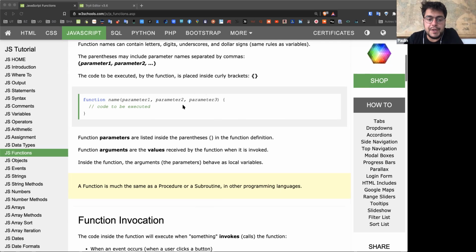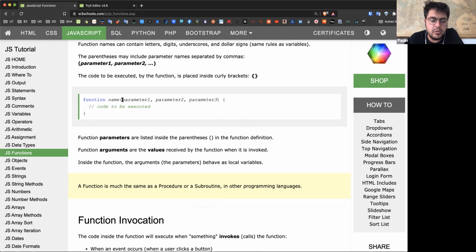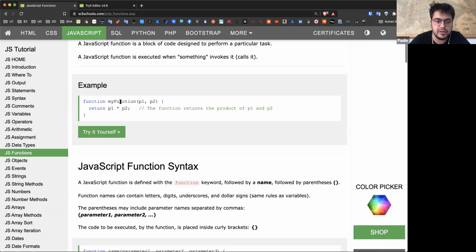And you don't have to declare them before, because once they are written between the parentheses, it's like they're declared. That means they can be used in the function. So in that example, we just write a function, my function, then P1 and P2, and then they are usable here as if they were const or variables. So we never update parameters.